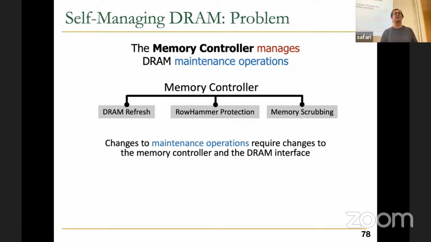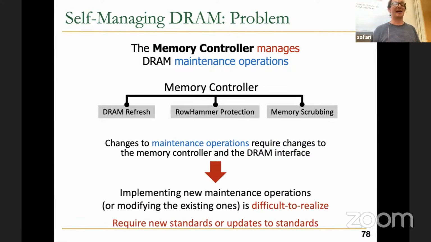People have introduced, for example, the refresh management commands, dynamic refresh management commands, etc., to better do RowHammer protection, for some definition of better. And more recently, people are introducing this per row activation, which also requires some support from the memory controller. But basically, these require changes to the interface, the memory controller, and the standards, and they take a really long time. Essentially, they become difficult to realize. It requires a new standard or an update to the standard, and we've already discussed how painful a process, how political a process this is, right?